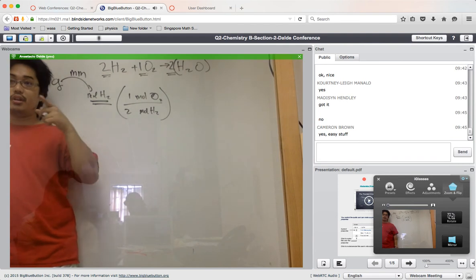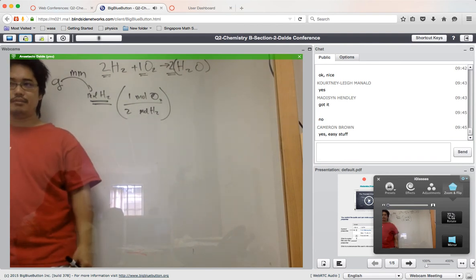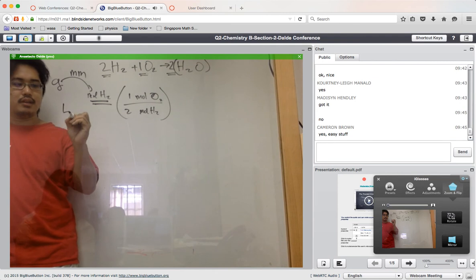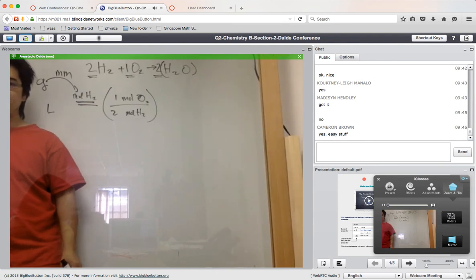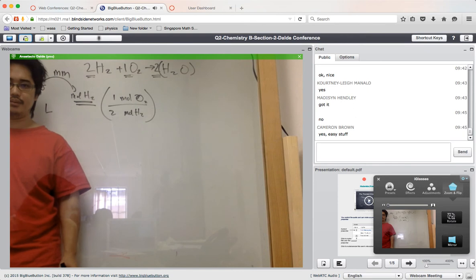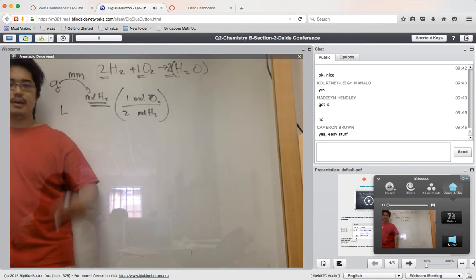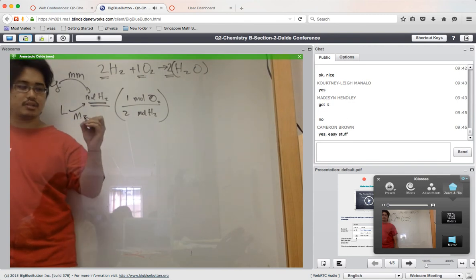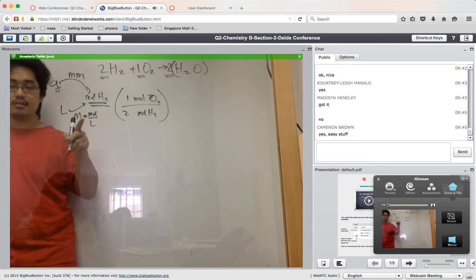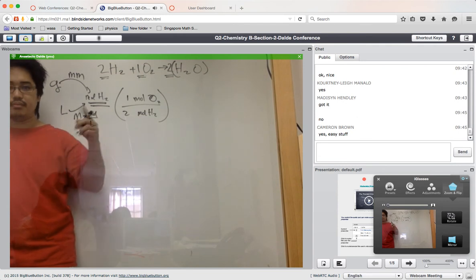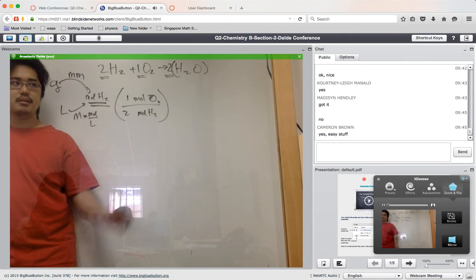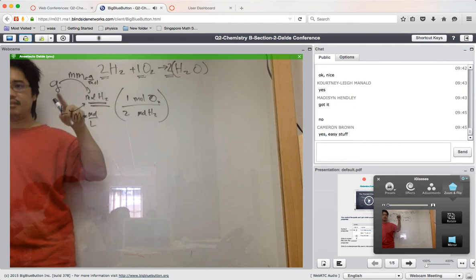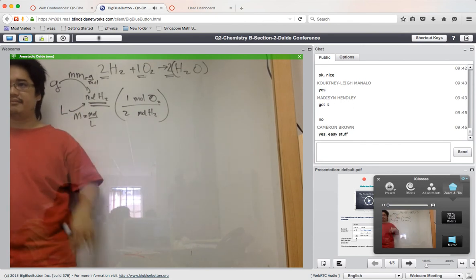Another hard trick that I do, just to mess with you, because I'm a punk, is I'll give it to you in liters, and I won't give it to you in moles. Well, then you'll have to use molarity to get it here. Molarity is a measurement of moles per liter. So you can use that to convert your liters to moles or moles to liters, vice versa. Does that make sense? Molar mass is a measurement of grams per mole. So you can use that to convert grams to moles and moles to grams and vice versa.